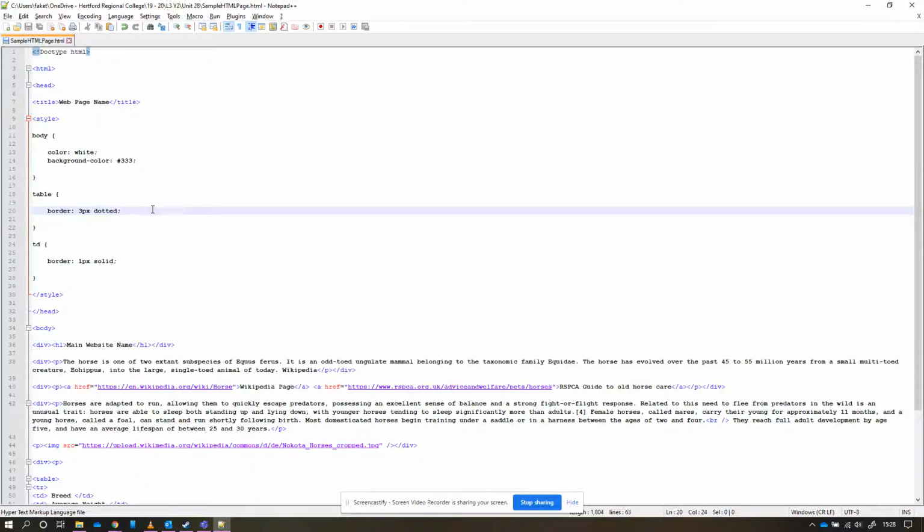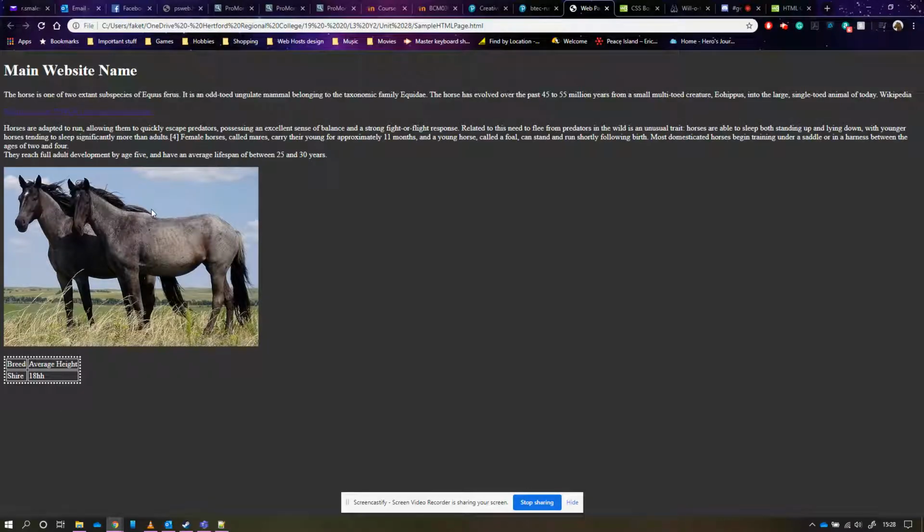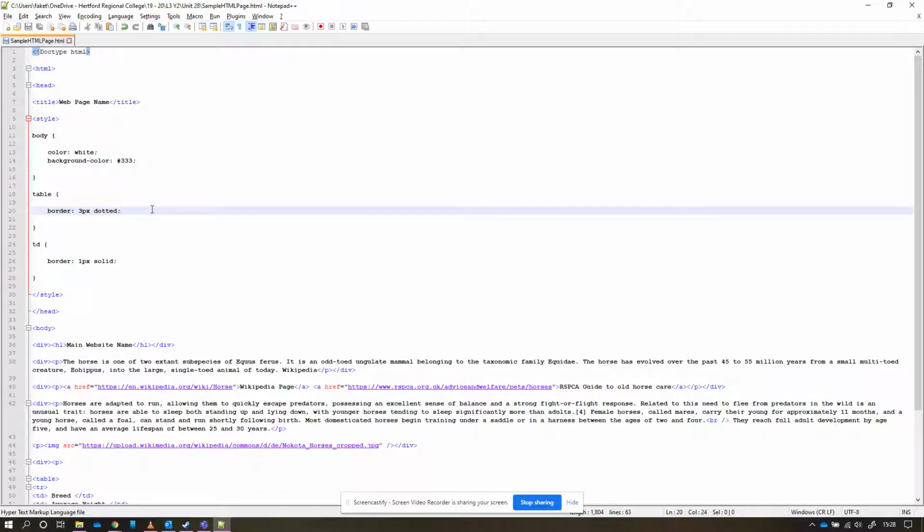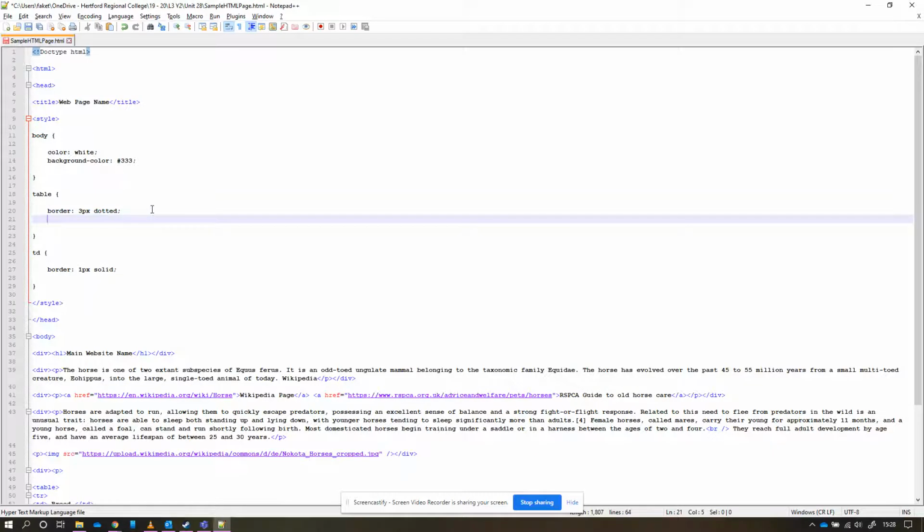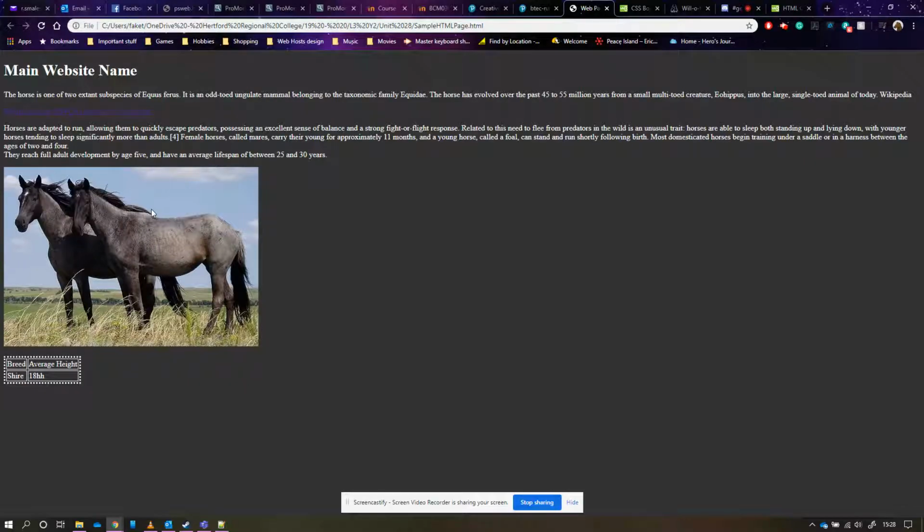What we might want to do, because that table is very small, is set the width of the table, and let's set it to 50%, shall we? And let's just see what that does.